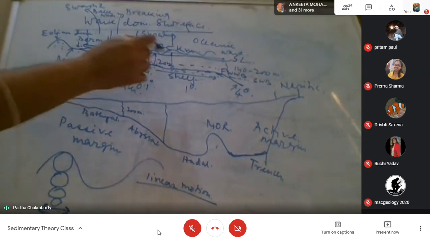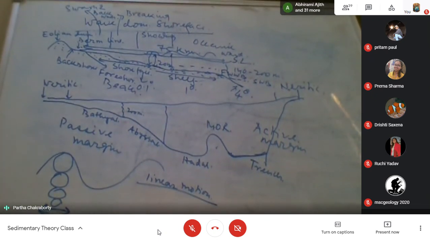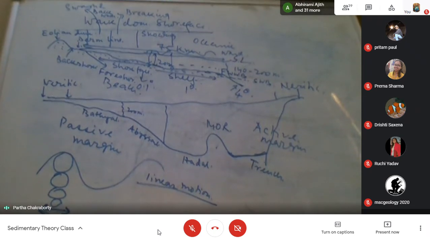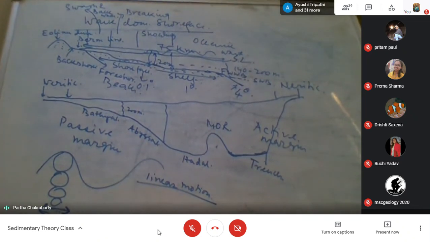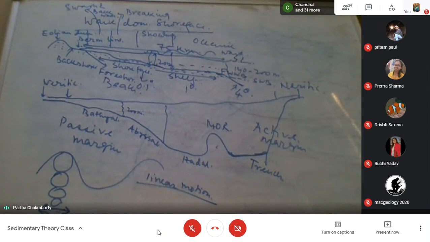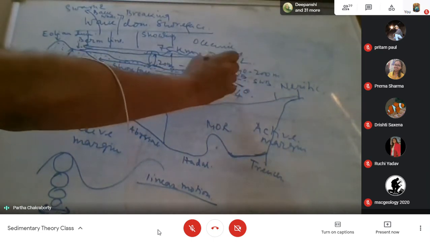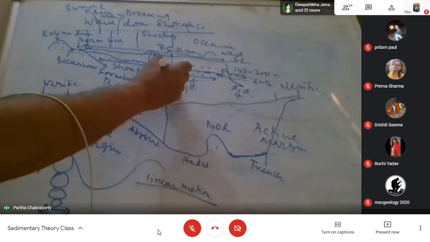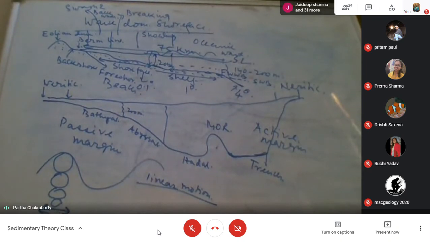So this entire zone up to 20 meters, what we call the shore face zone, I will discuss in detail also. This is the extensive operation of the fair weather wave: fair weather wave shoals, fair weather wave breaks, fair weather wave swash. All these happen in the shore face and in the proximal part. The base of the shore face is generally identified as the fair weather wave base, FWWB, which is at a depth of about 20 meters. Is it okay, or any question?